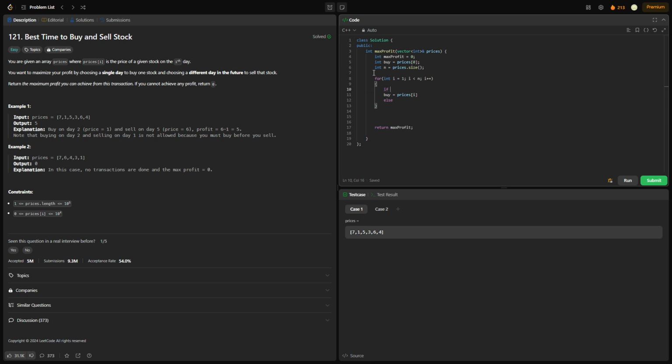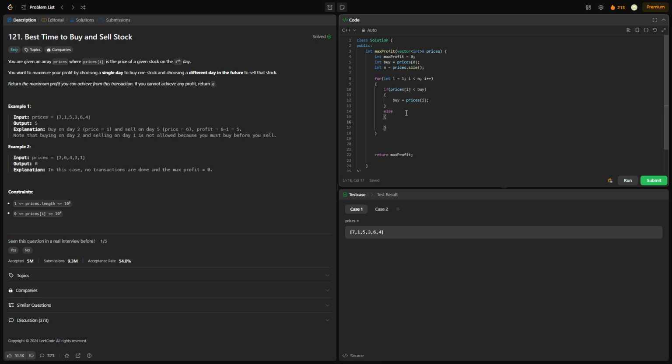So we're going to say if prices at i, the given price that we're on, is lower than our buy price, then we would set buy equal to that day. For example, in example 1, if we buy at 7, when we hit this 1, our 1 has to be our new buy price because it's lower than 7.